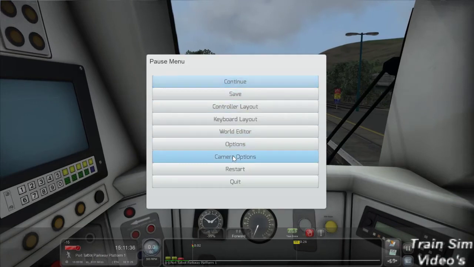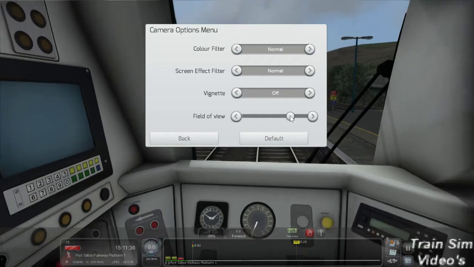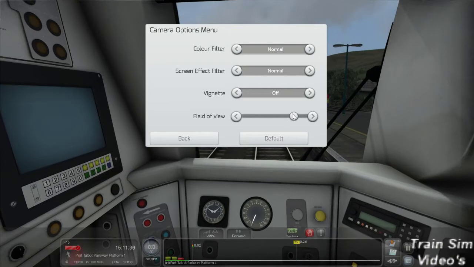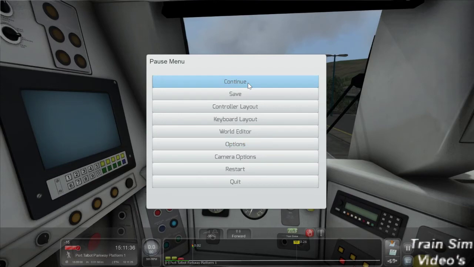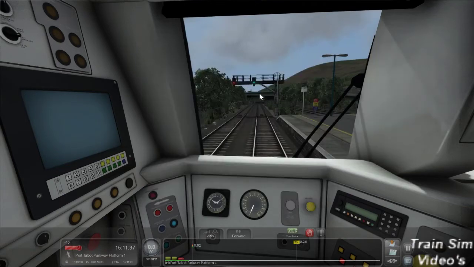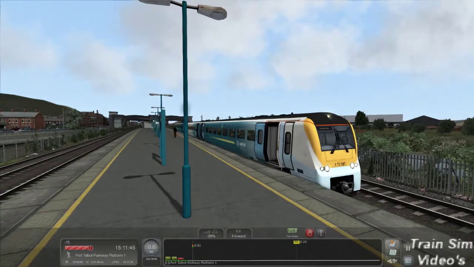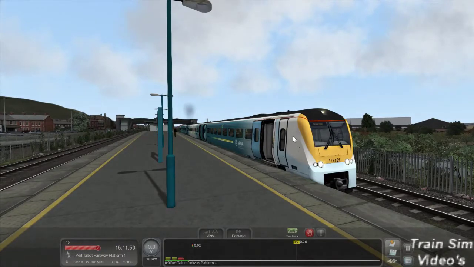Let's go to camera options, field of view. I haven't changed anything. I don't think field of view will change a lot apart from giving us a lot of cab view. I think we should sit back a bit, give us more of a driver's seat view. I don't actually mind this little unit. Let's see what it looks like pulling away.